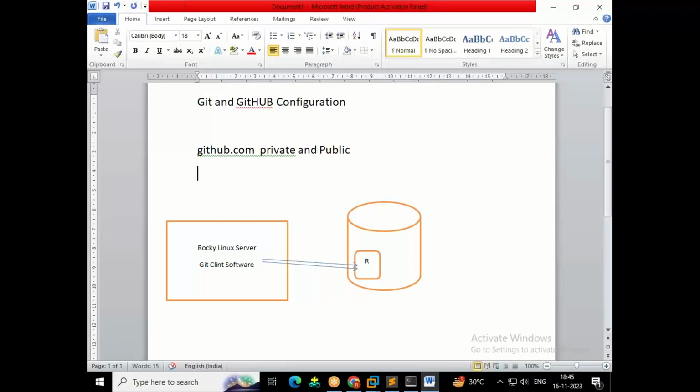Now what next? In this GitHub server, we are going to create one repository.